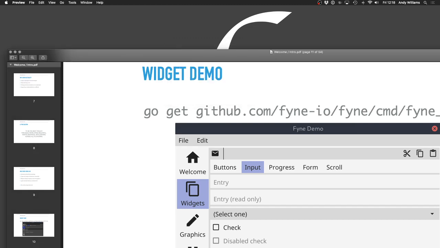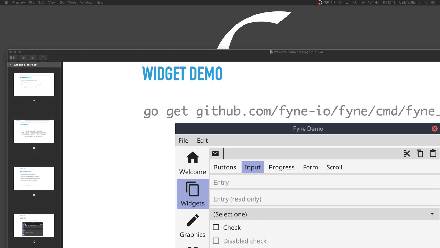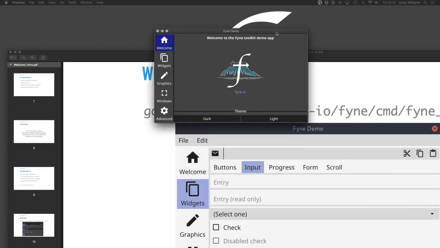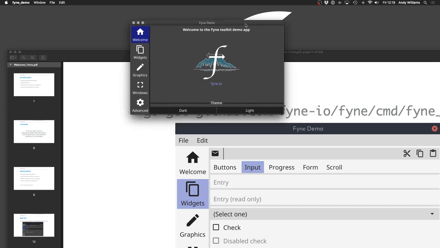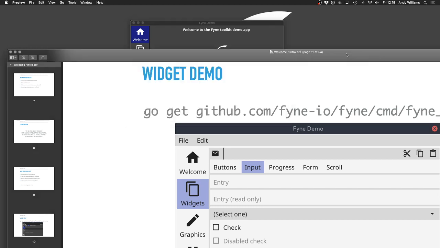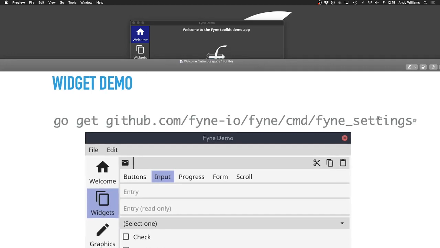Excuse me one moment. There we go. Unfortunately, I had some settings set up that weren't ideal there, and I noticed, unfortunately, the URL here mentioned Fyne settings.